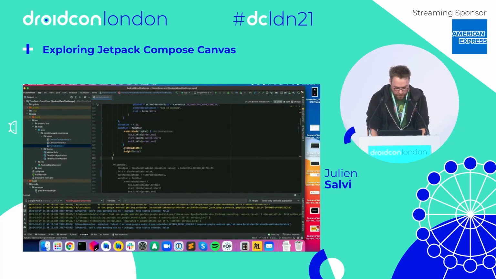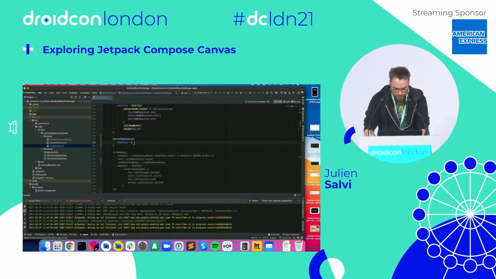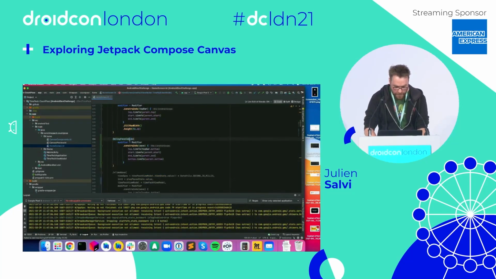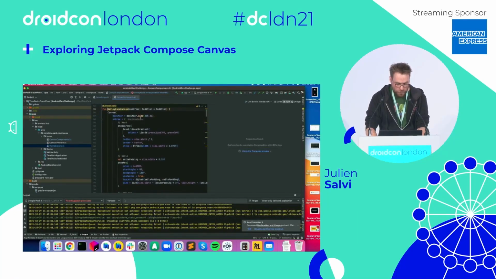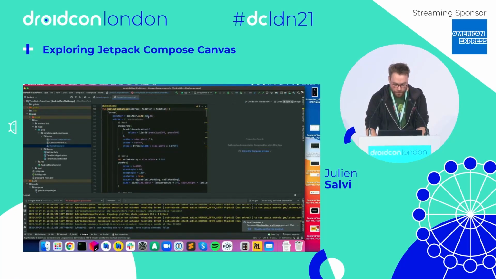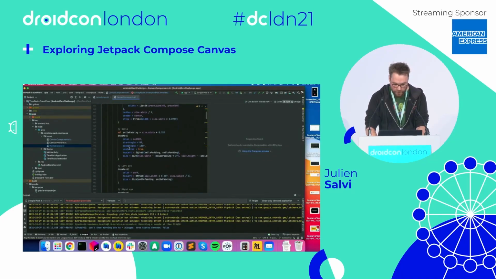This is my main scaffold here. So I'm gonna put a smiley face. Here I'm gonna put some modifier, and I'm gonna copy paste the modifier to place my smiley face. If I go on it, I can see I just put a size of 200 dp. So I draw here my head, I draw my smile with the position.